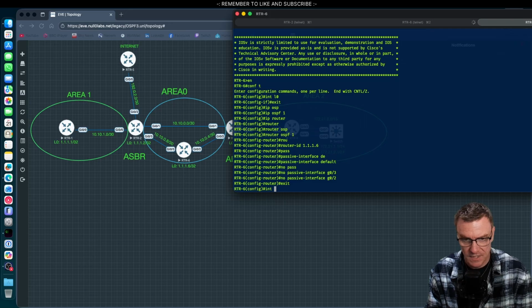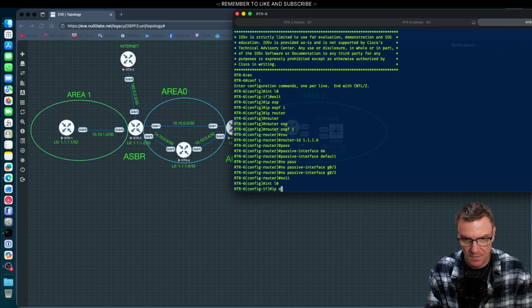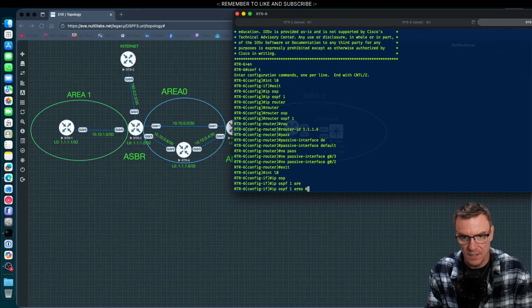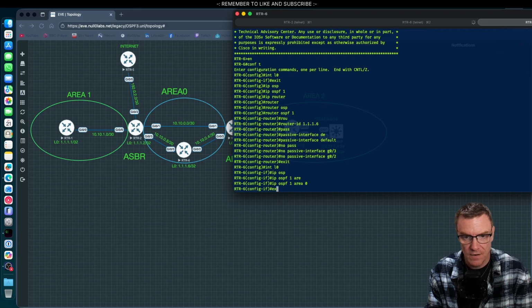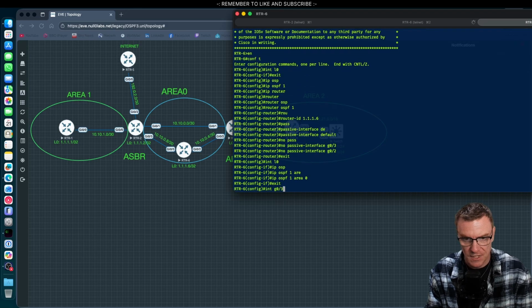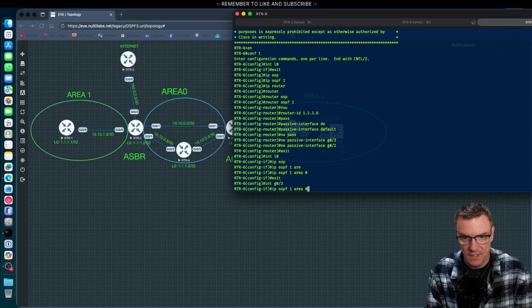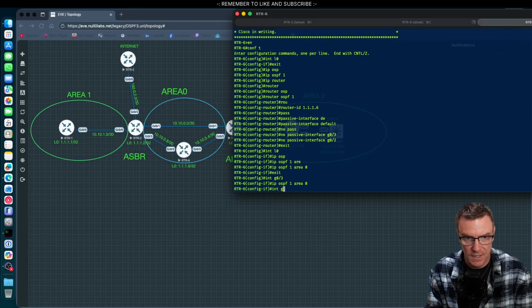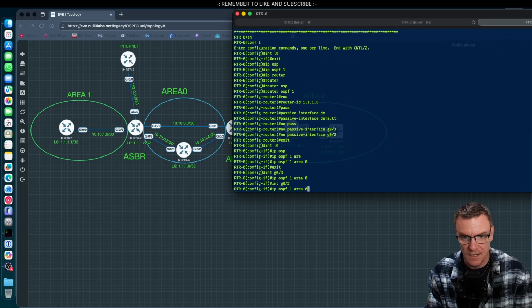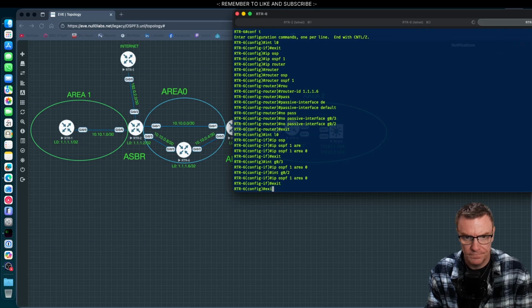Now we're going to advertise our interfaces. So int L0, IP OSPF 1 area 0. It's our backbone area. Int G0/3, we're going to advertise that in our backbone. And int G0/2, we're going to advertise that into our backbone.